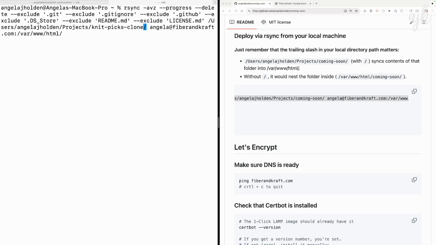And because we have these flags, one of our flags here is delete. It's breaking to the second line, but you can see it there. Rsync is going to check the local and remote and check to see what files are different or have been changed and keep those in sync because we have the delete flag. It's worth noting that these are the files that I'm excluding based on my project and what I'm deploying. Learn a little bit more about Rsync. This is a great topic for ChatGPT if you want to tell ChatGPT what your files are and what you should or shouldn't be excluding from a production environment.